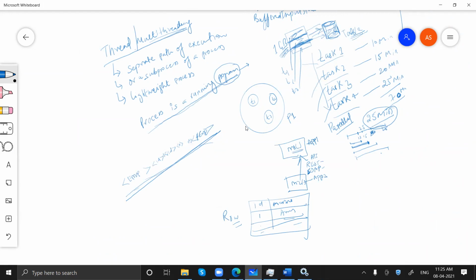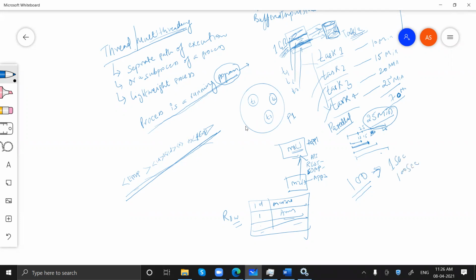So take a small example, 100 records. If we process them one by one, and let's say one record or one line takes 1 second to process, we need 100 seconds, right?